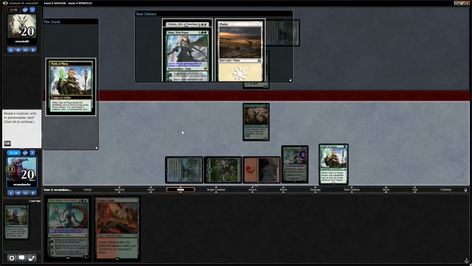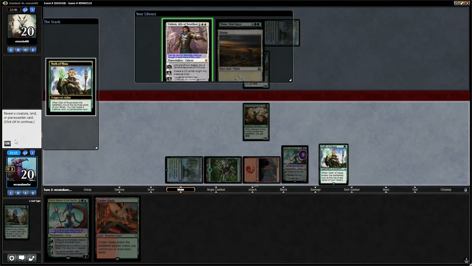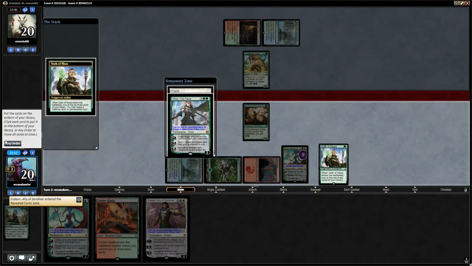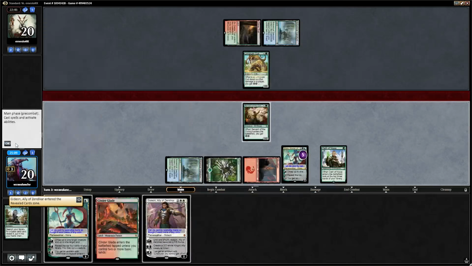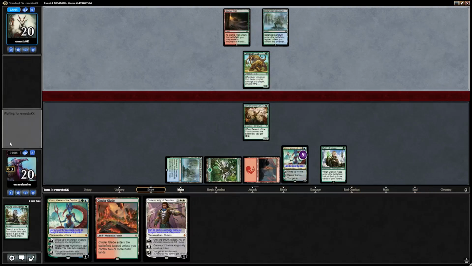Gideon is awkward. Gideon's fine. I think I'd want a Nissa, because Nissa I can't cast if he decides to attack into me. I want to make the trade with the Servant. Nissa, however, yeah, I think I'm going to take Gideon. And now I have a blocker for the Cub.